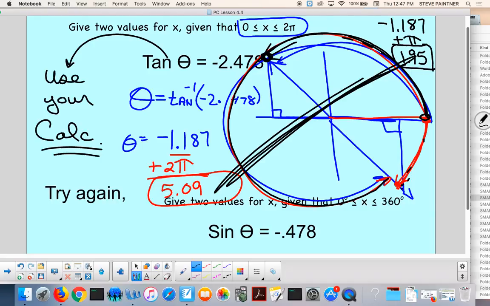How would you know that's right? Because that's a lot of thinking going on there. Hey, it's an equation. How would you know it's right? Plug it in. You know what I do? I take my calculator, I type in tangent of 5.09. Do you get that ratio? Well, you shouldn't trust our work. You should do it. Is tangent of 5.09 that? Yeah. And then do it one more time. Tangent of 1.95, is it that? Yes. Wait, you need to be in radians. Yes, you need to be in radians.